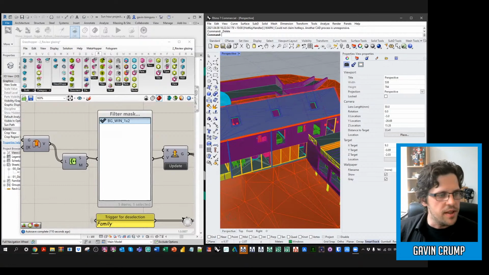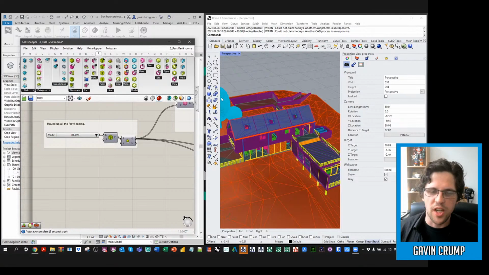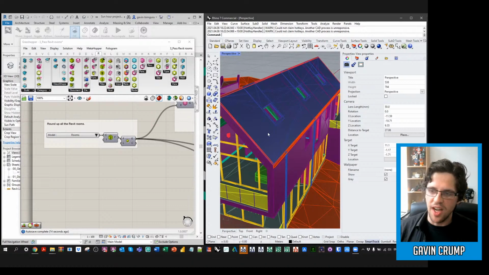And we're going to bake these across using Rhino Inside. So we're going to bring these across as a more workable geometry class. In this case, we've been working with meshes, which aren't that workable because they have triangulated faces, but they're very efficient and lightweight compared to solids and surfaces. But I'm going to bring in my rooms as surfaces.